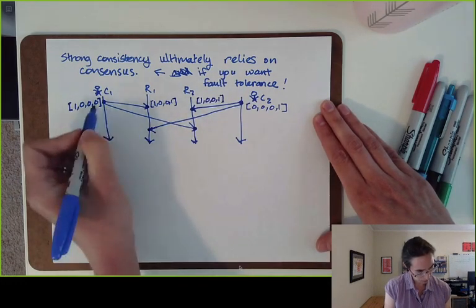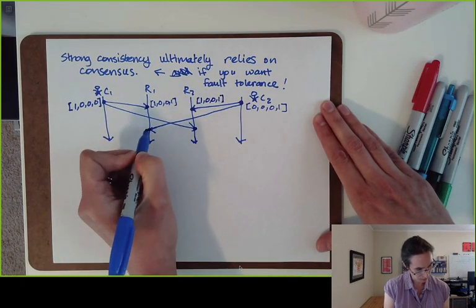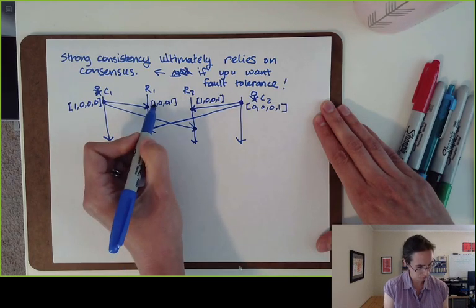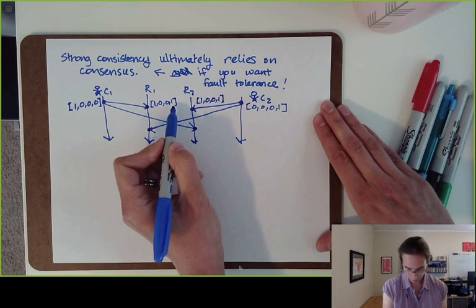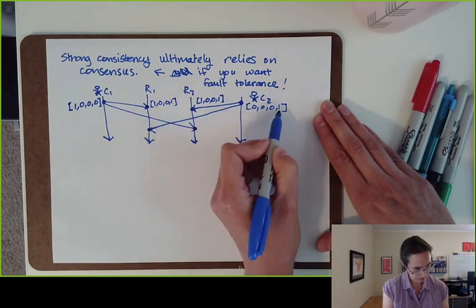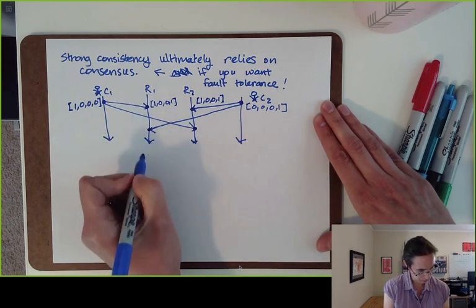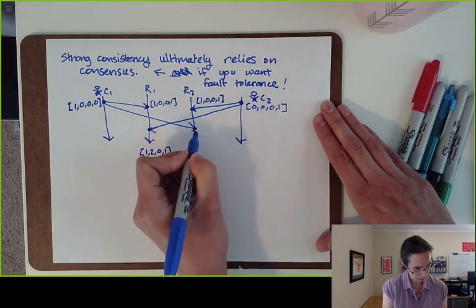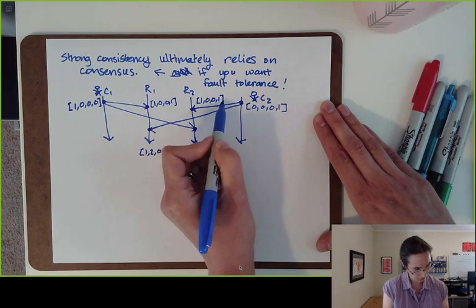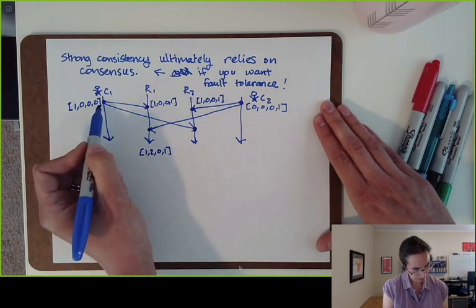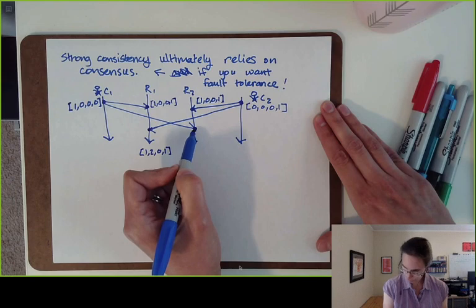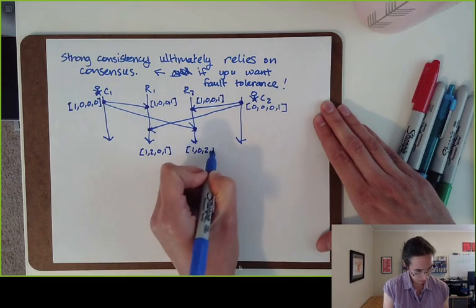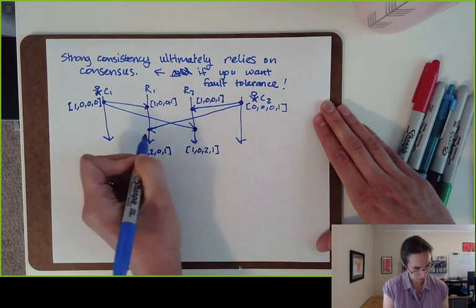And so this message would get here. So at this point, the vector clock on the process is 1001. That could get merged with this one, and then we increment one for the receive. So it would be like 1201. Similarly over here, 1001 is the VC on the process. And that would get merged with this one here. So we'd get something like 1021. So all I'm doing now is assigning vector clocks to events.